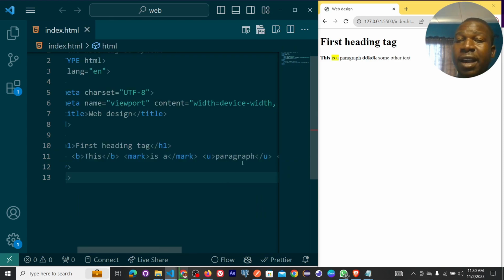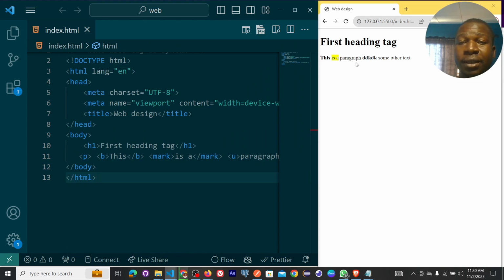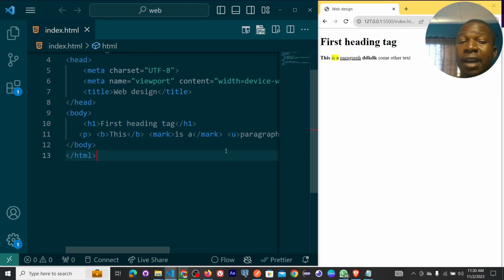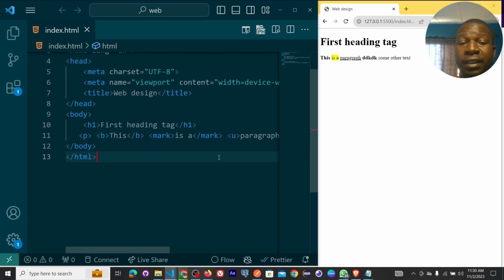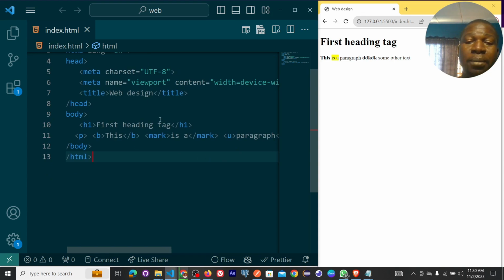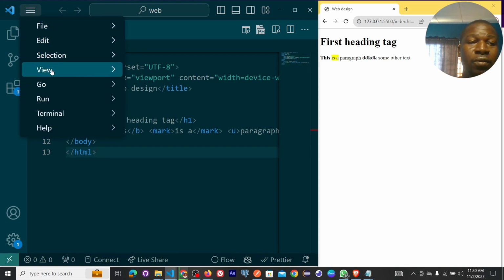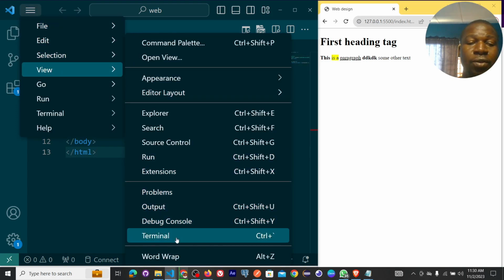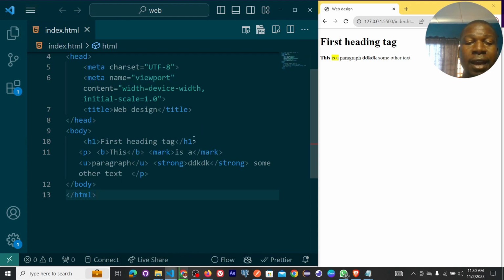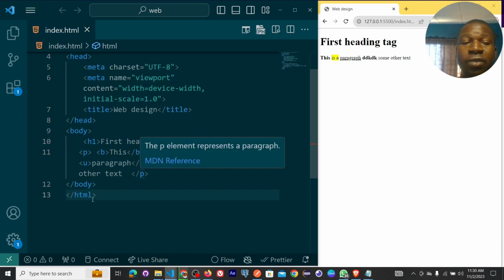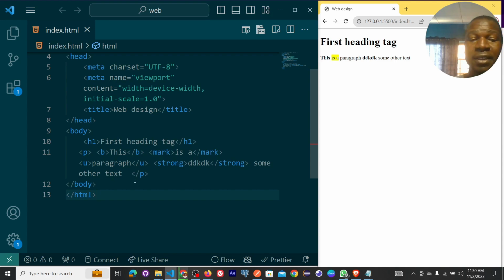So you can see how all of these play out on the browser. So this is how we use some of these HTML tags. I'm also going to wrap the text so that it doesn't go and hide under some of my display. So I'm going to go to view and then word wrap, and that wraps the text so that all the content will be showing as I'm explaining.